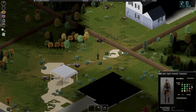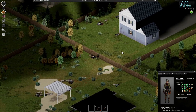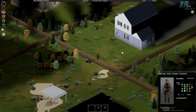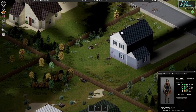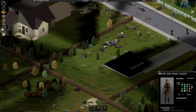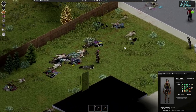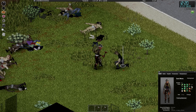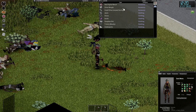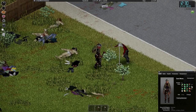We're not picking up the watches because we don't have the electrical tube book. If we would have had the electrical level 2 skill book, we would have probably read it, and then we would have been dismantling all the watches still to get the electrical up. But we don't have the skill book. After searching all these houses, not a single one of them had electrical 2. So let's come back and collect all the watches later.